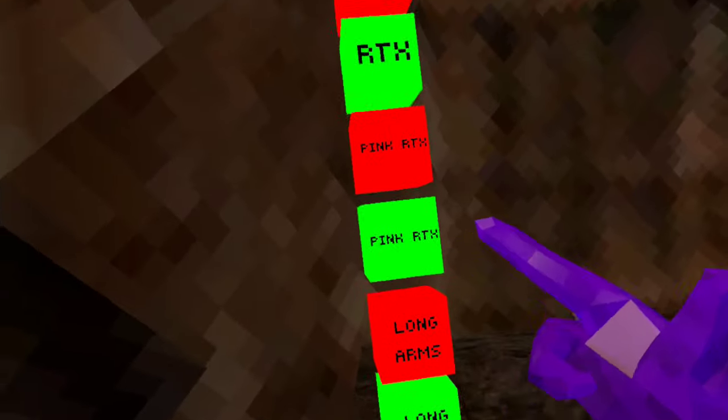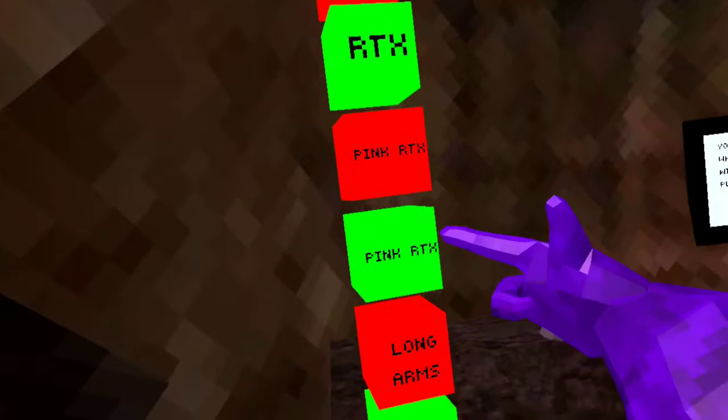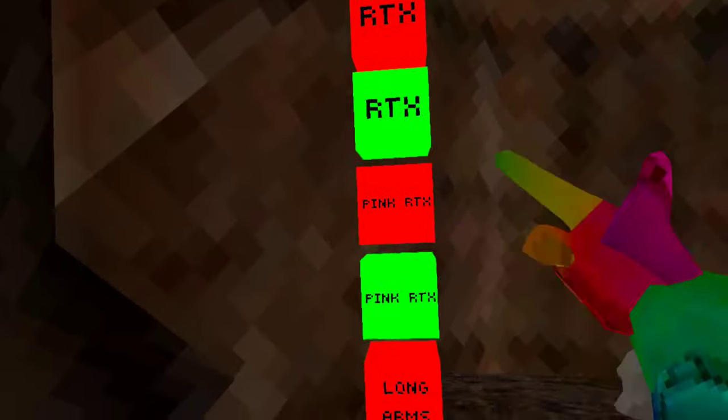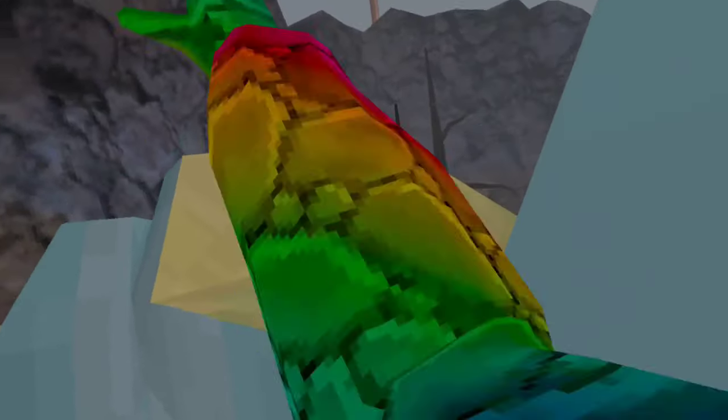Because if you come over here, you get all these mods right here. You have the slides. You have RTX, which I have on now. If you turn on pink RTX, it makes your game look beautiful, like a beautiful pink color. Makes everything look amazing. And then, of course, you can just turn that off right there. Put on long arms just one time. As you click long arms multiple times, your arms can get super long. But yeah, I think I can do this for sure now.